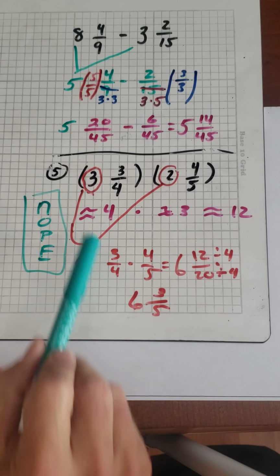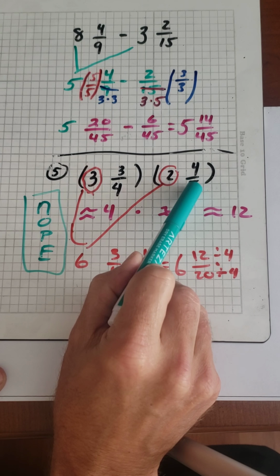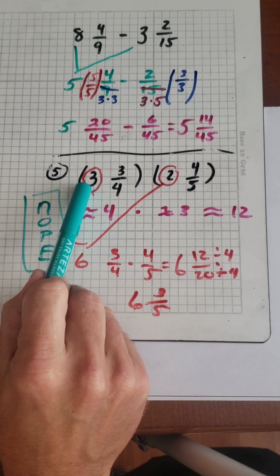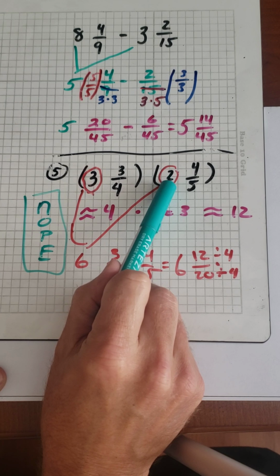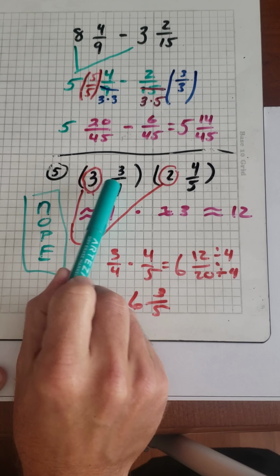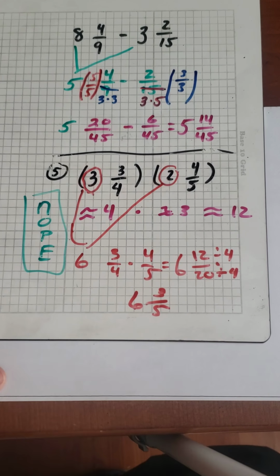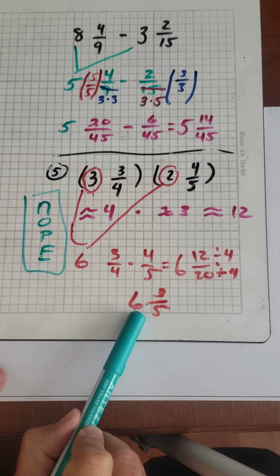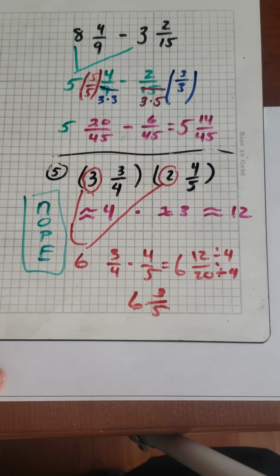That's why this is so low. It's because the 3 is not multiplying the 4/5. And this 2 is not just multiplying by 3, it's also being multiplied by 3/4. So I'm missing out on the 2 times 3/4, just like I'm missing out on the 3 times 4/5. And that's why this number is way too low if we're going to be super close to 12. Okay, so what I'm going to do next is some problems, and then we will see how it works out. So I'm going to go ahead and pause it again here.